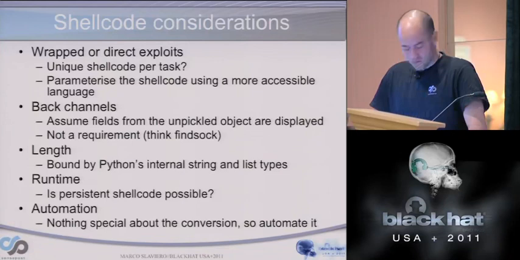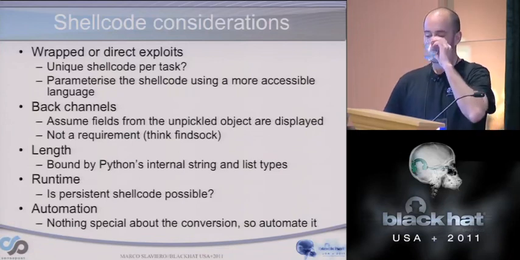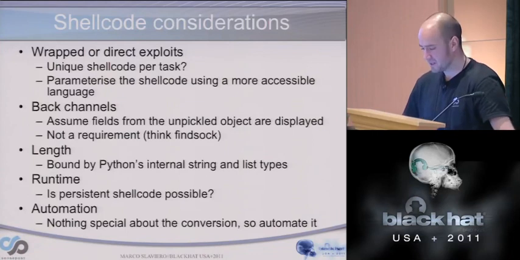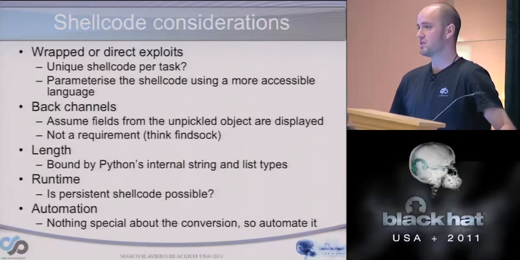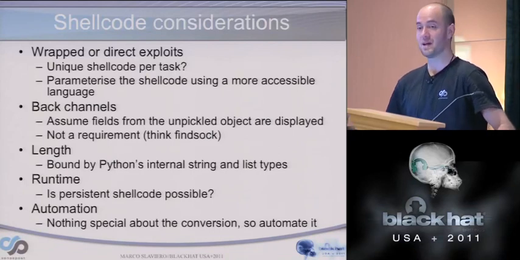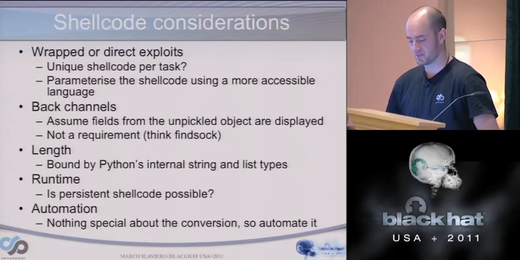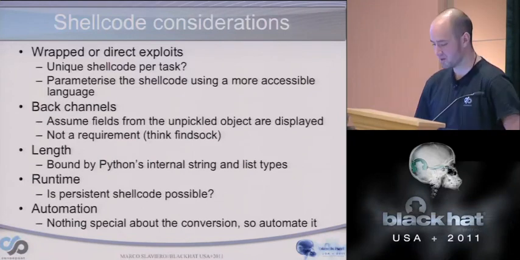There's also discussion in the white paper on back channels. I'm going to ignore it here, except to say that the examples you see will mostly show the output as part of, for example, a web page, but that doesn't have to be the case because you can call any Python method. You can also call your own output functions, and there's one demonstration with that. There's no real limitation on length when it comes to shellcode, not that I could see. You're basically limited to Python strings, which are pretty big.